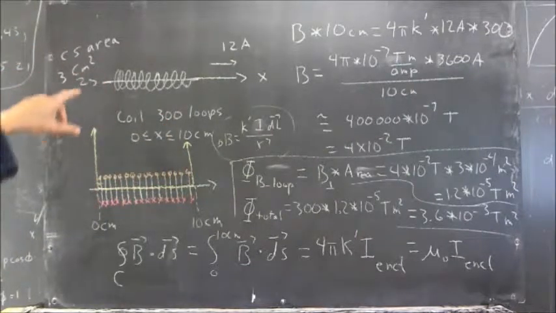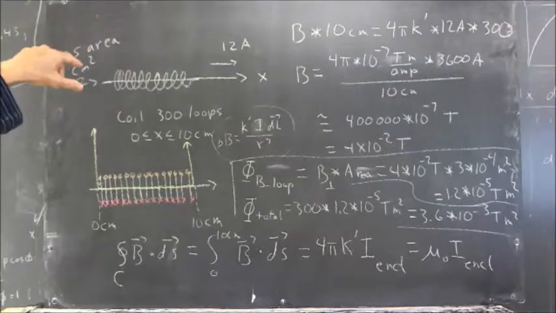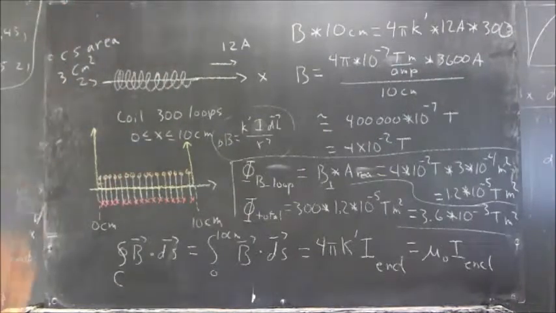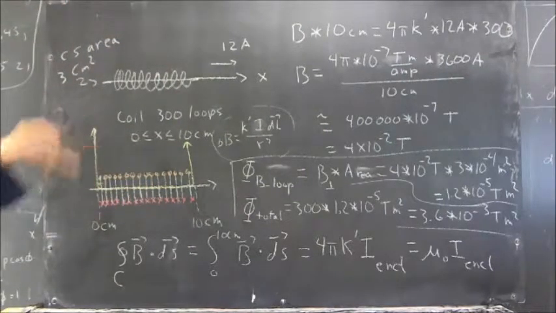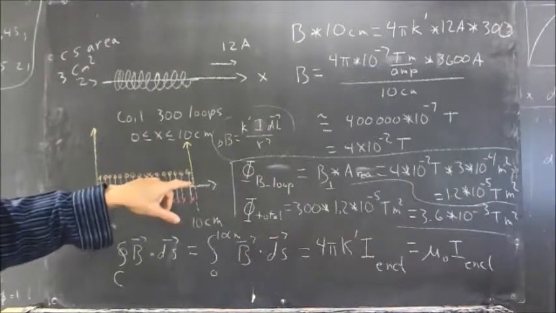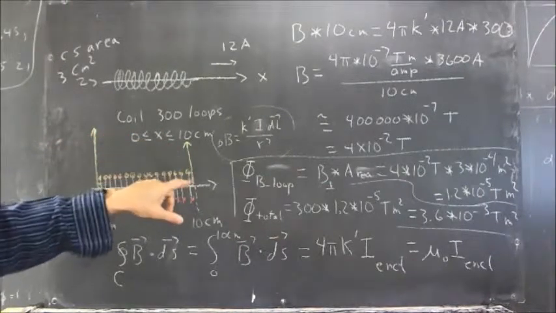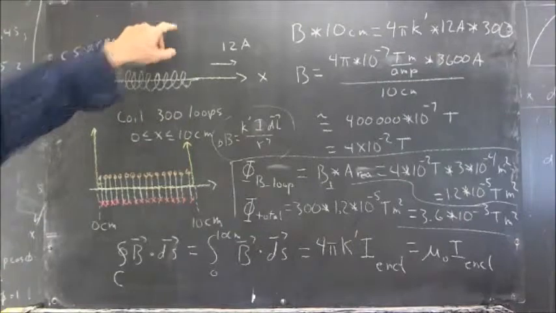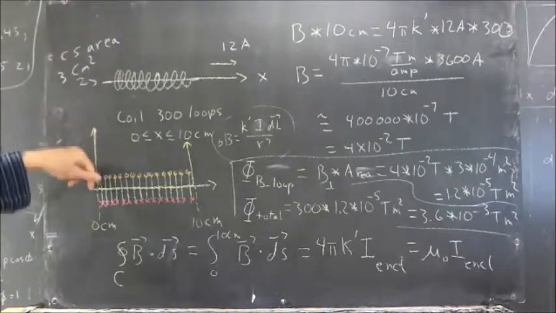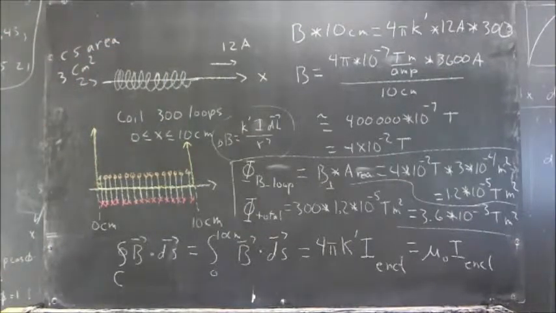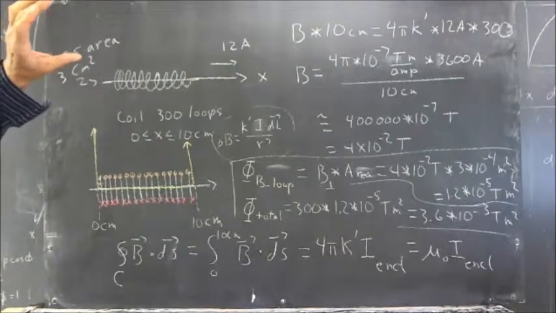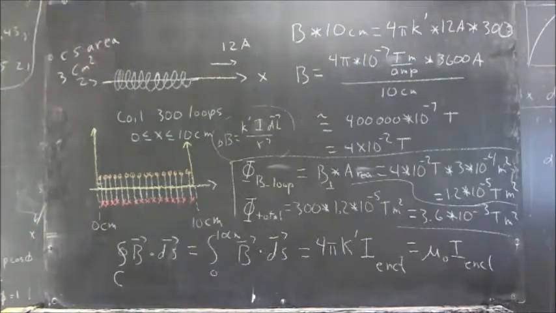We're doing a line integral around this imaginary boundary, and that boundary encloses all these currents. The part of the line integral that corresponds to this side is equal and opposite to the part of the line integral that corresponds to this side. The line integral of the part that's way far away is essentially 0.